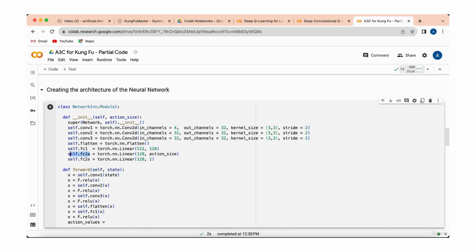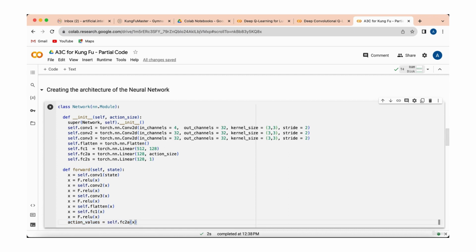So, actually, let me take this here because that's exactly what we have to add next here, because indeed we're going to call our fc2a linear full connection operation, which will take as input, of course, our signal x. All right. And that gives us the action values, meaning the Q values for each of the different possible actions that the AI can play. Just like what we did in the previous implementations of deep Q-learning and deep convolutional Q-learning.